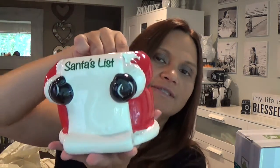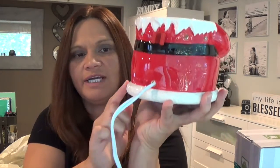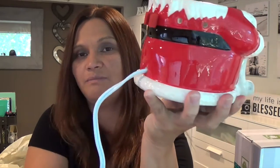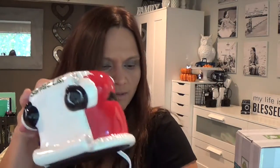Okay. Here you go, friends. The body all around. Oh, and then it has a little slot for the marker. But it has its glossy finish, and then at the bottom it has like the white fur of the ruffle part of his robe. But it's all glossy. Here's his list. It says Santa's List with the gloves, black matte finish on the bottom. But be careful when you touch the bottom part of the warmer. Sometimes they're almost hollow. Here's the Scentsy logo. And then again, it's a 20 watt. Oh, maybe I should put the 20 watt.